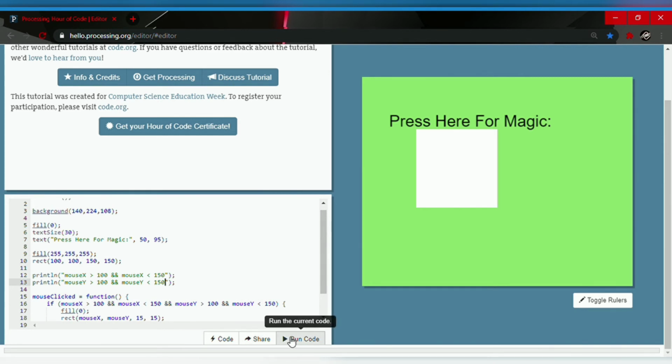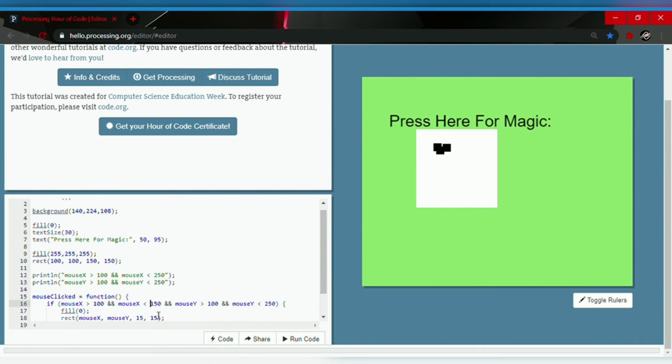Okay, now let's run the code and press in the middle of the square. I don't know what's wrong with it. Wait, there's only a bit coming. Run the code. Only on that side. I want it everywhere, so let's see. Our rect is 150, and the same thing with our mouseX and mouseY, is 150. Ooh, let's add 100 to our 150, and the total is 250. 250 and 250. We're going to change it right over here to see if it's going to work.